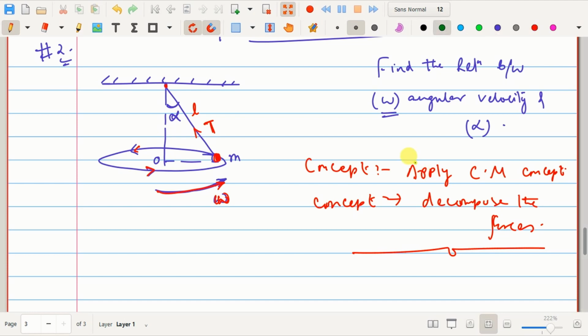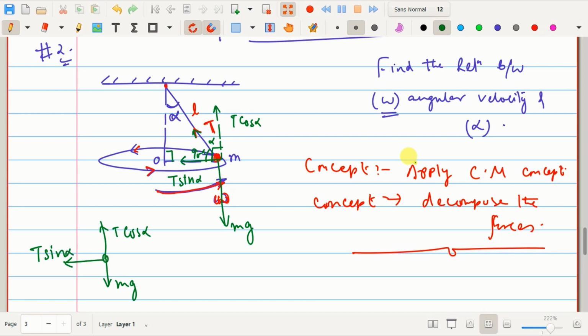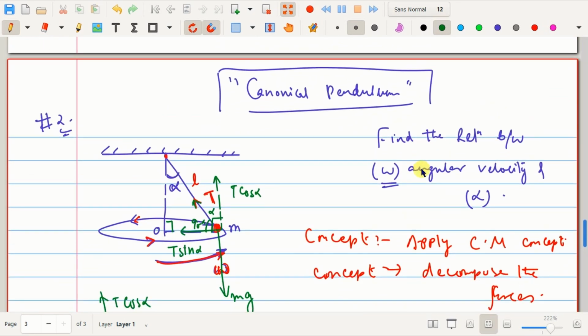How? Let us begin. T is this one, so what is the component? Because the mass has mg here, the influence of gravity. Now this alpha, this is 90 minus alpha, and this whole group is making 90, therefore this guy will be alpha. So this one is T, therefore it will be T cos alpha, and similarly here we have T sine alpha. This is m into g. Here we have T cos alpha, and since it is moving in a circular motion, inward it is T sine alpha.